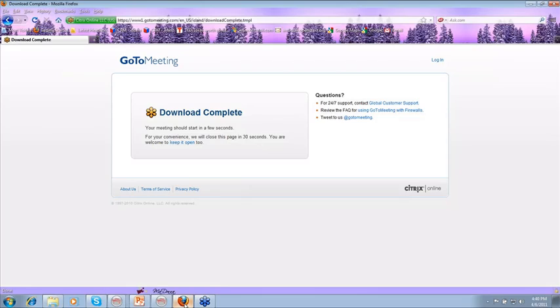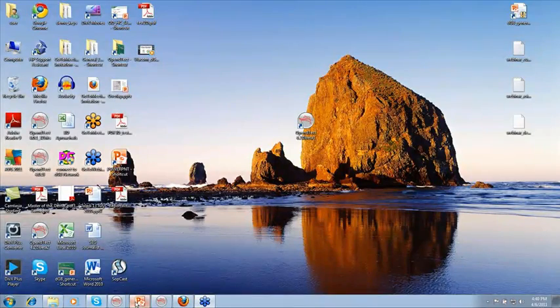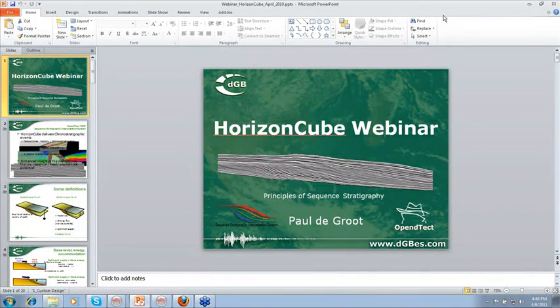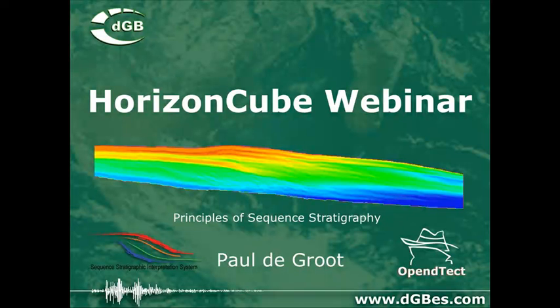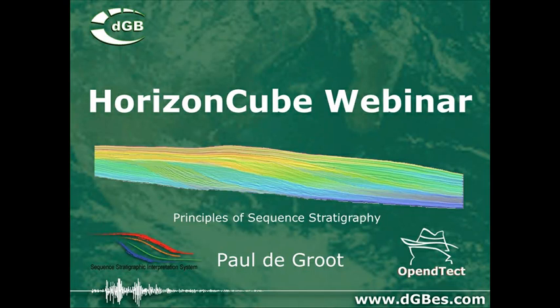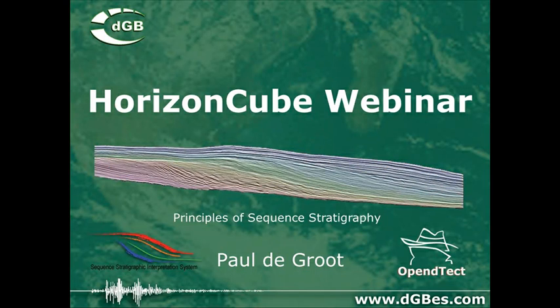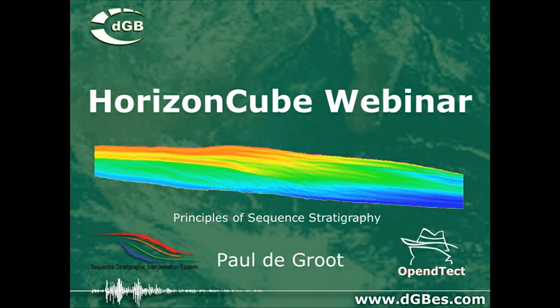What I would like to do is show you some of the sequence stratigraphic interpretation capabilities we have, including the new well correlation panel. And when we talk about sequence stratigraphy, there's always immediately an enormous confusion about what you mean in terms of where is my sequence boundary, where is my system tract, what is the base level.